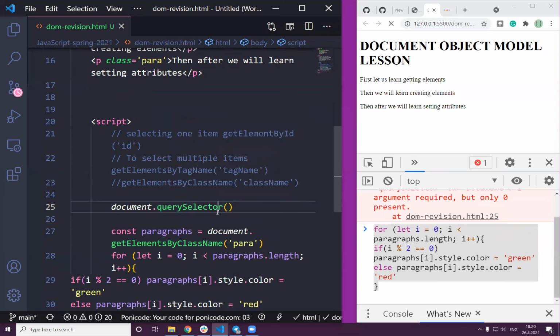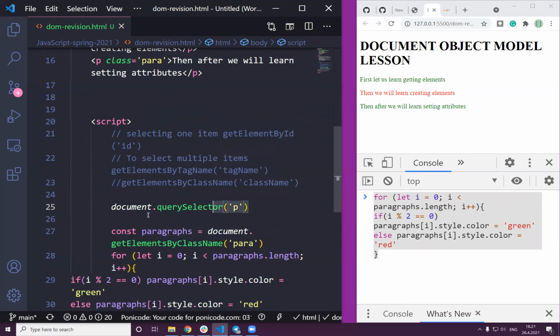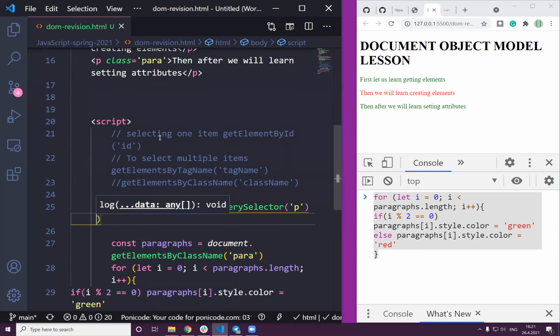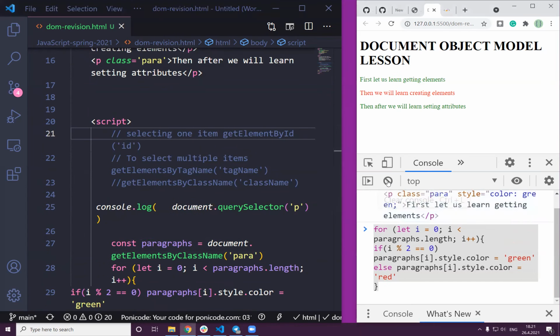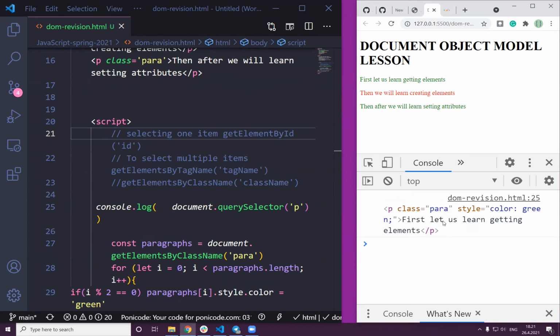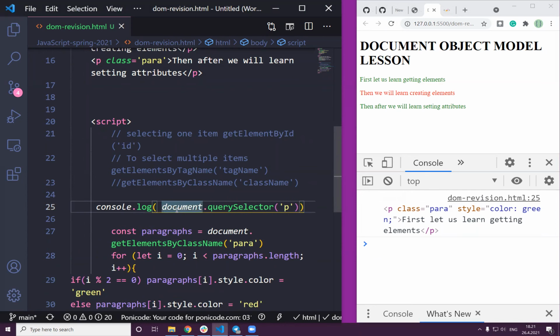If you, for instance, just write P, by printing console.log, and let's just remove this and refresh. I managed to select the first item, document query selector, and then the tag name.